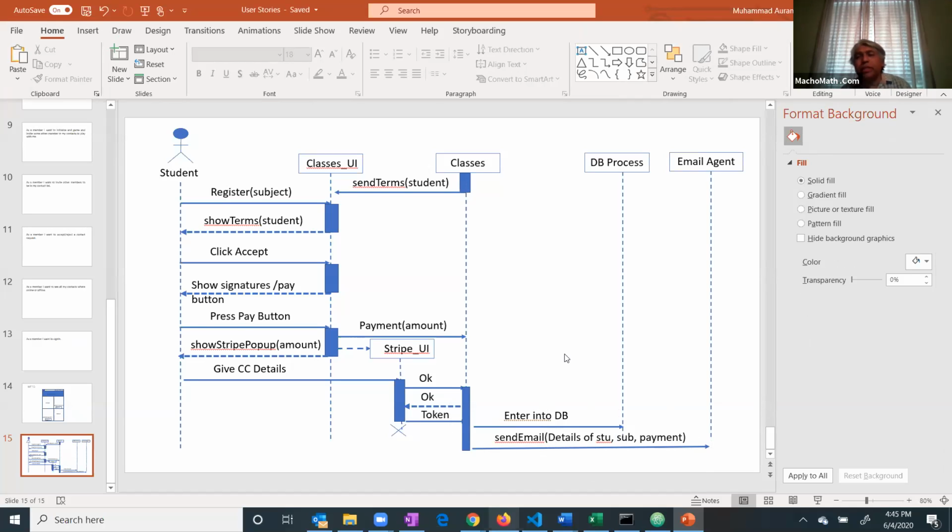So sometimes it happens that scenarios are difficult, they are not understandable directly. So we make a detailed sequence diagram that tells us in detail what is happening exactly. For example, it is telling how the terms and conditions would be generated, and then how the payment would be made. Maybe these steps vary from vendor to vendor a little bit, but most of the time they are the same. So this is how we make the sequence diagram, and this is the purpose of the sequence diagram. Any question?